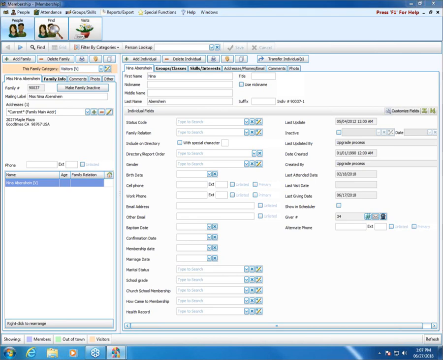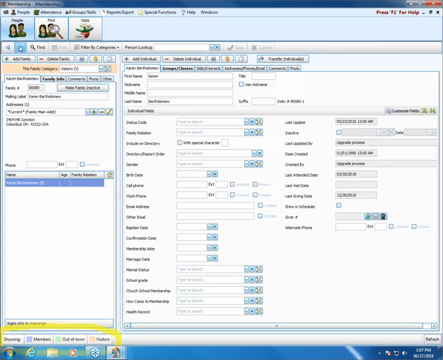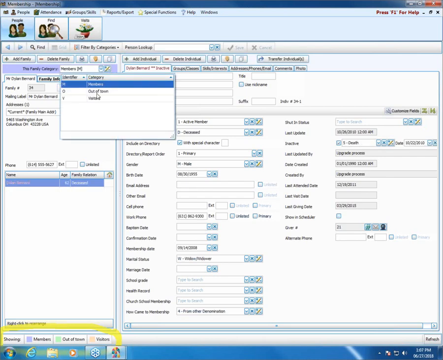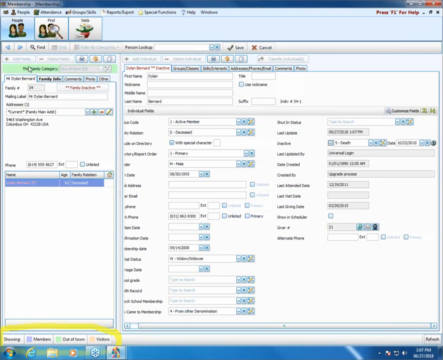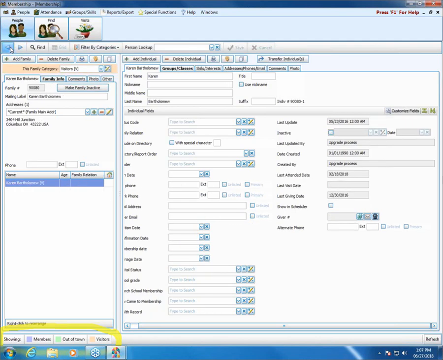Additionally, down at the very bottom of the screen here, we have a box that says which categories are showing currently. And you have your little color coding there as well. So now if I just toggle through using the next button, you can see as it jumps to a member family, it changes to that purple background, and so on and so forth. And if I were to, well, this person's deceased, but if I were to put them in my out of town category, you can see it changes this family's category. And we go through just like that.